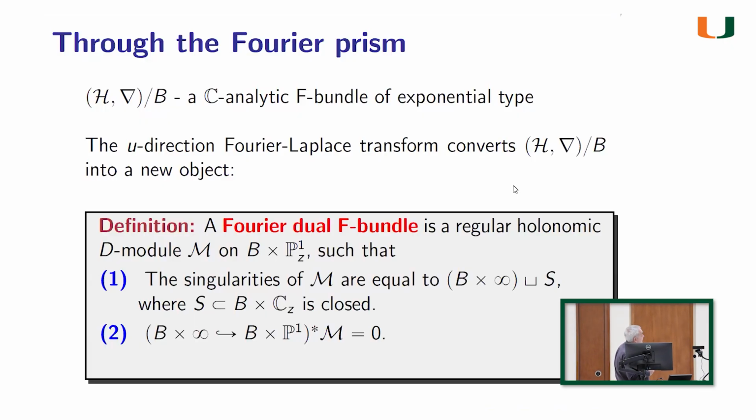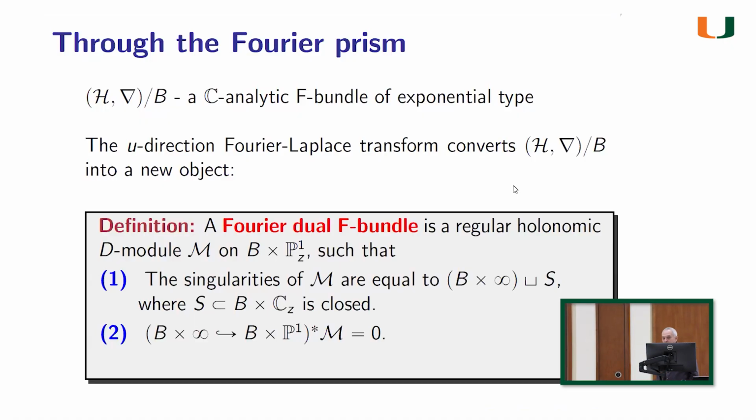And there is a condition on this D-module, which is the perf zero condition, or the D-module version of the perf zero condition, which says that if you project, first, of course, you want to say that if you restrict to infinity, you get 0, but also you want to say that if you project to the base, you get 0 again. So you have global cohomology 0 along P1. So that's in essence the perf zero condition.